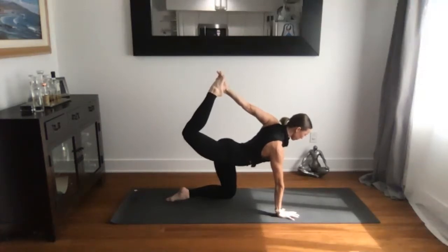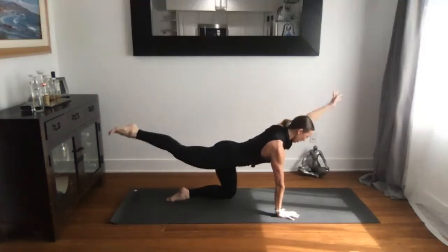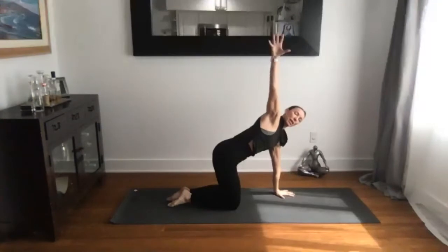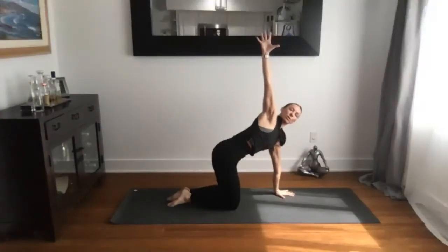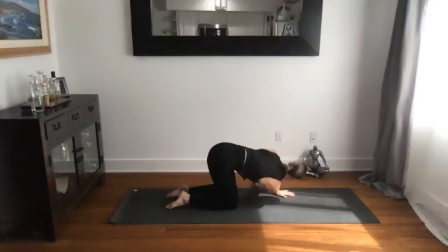With your inhale, slowly open back up. And then hand and knee come down to the ground. And then pause. Right arm up to the sky. Take a few breaths here. Push down into that bottom arm to find more lift, more extension upward. Take another inhale, and then thread the right arm under the left side.